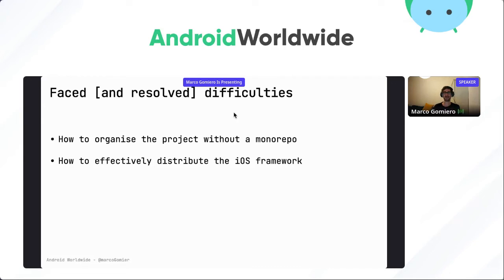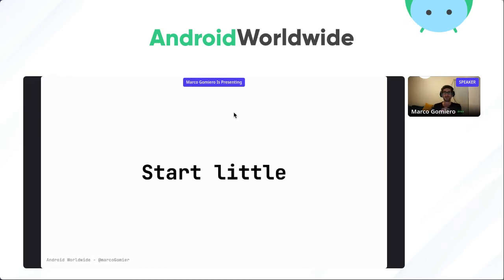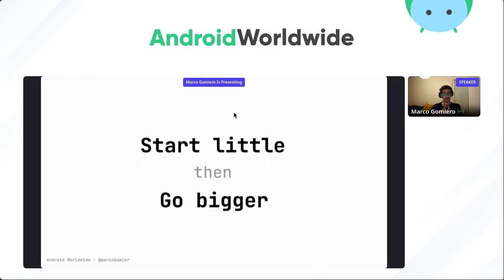All this stuff moved me into thinking about the experience. And so what I want to say is that if you are starting with Kotlin Multiplatform, I suggest you start little and then go bigger.